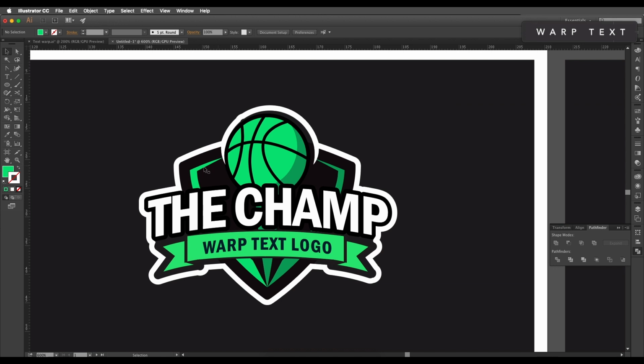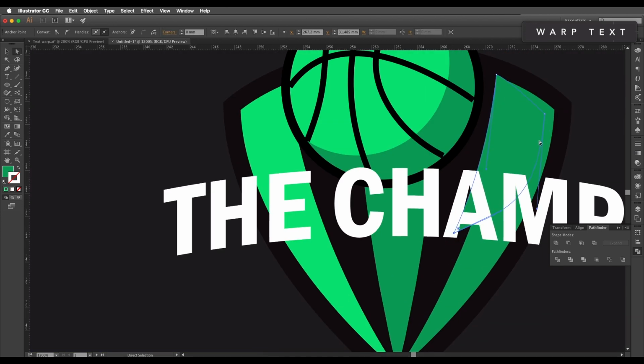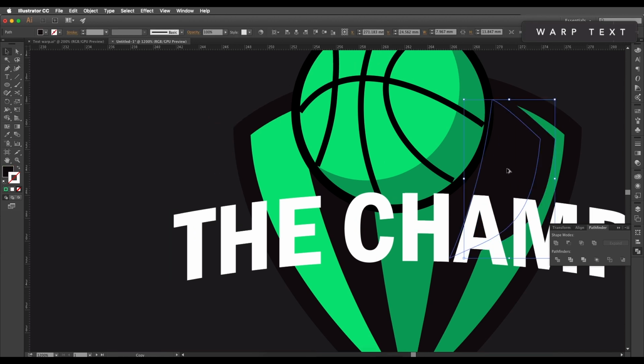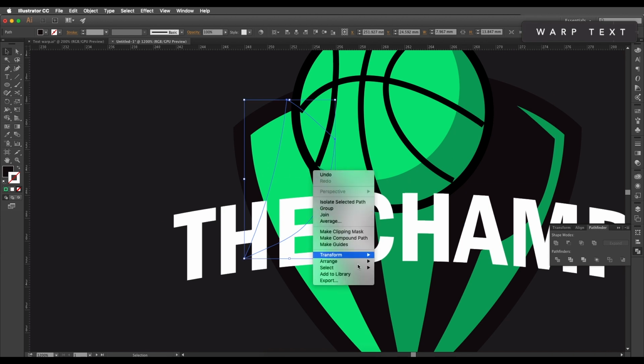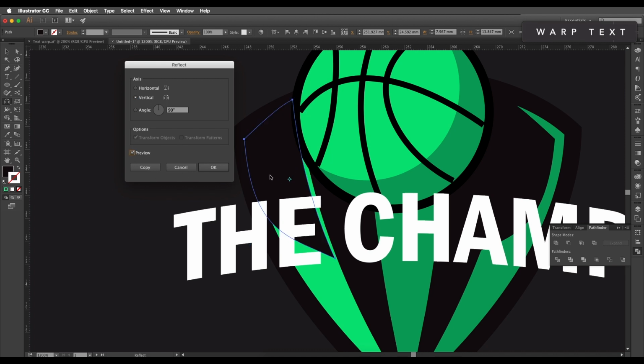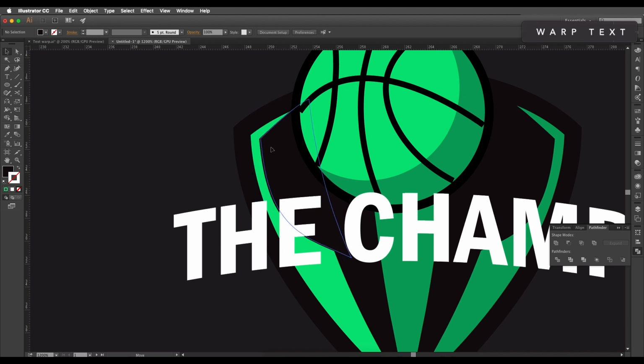Now we'll add this small section which is just to cover up that detail. So you can create it out, create a duplicate of it, and I'll just do some tweaking using the direct selection tool. Bring this to top around here, make it finishing like this. I'll pick the color black for that. We'll do the same for here. Just create another duplicate and arrange it to front. Just arrange it to the back of the text and the basketball, and go over here, Reflect tool, double click on it, preview it, and set it to vertical and click OK. Place this like this, and you got that edge over there.